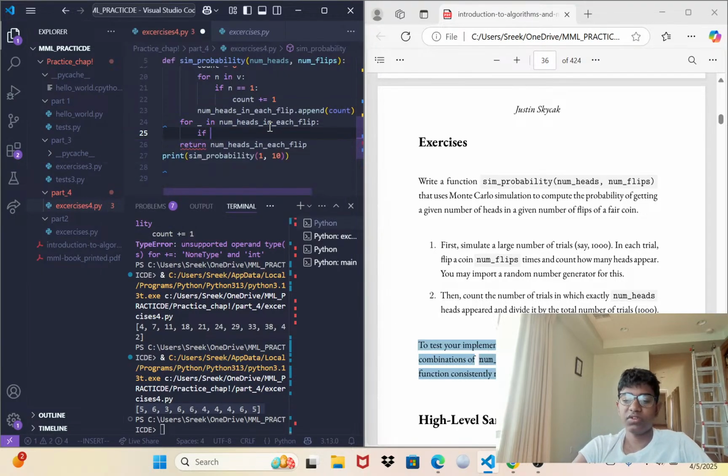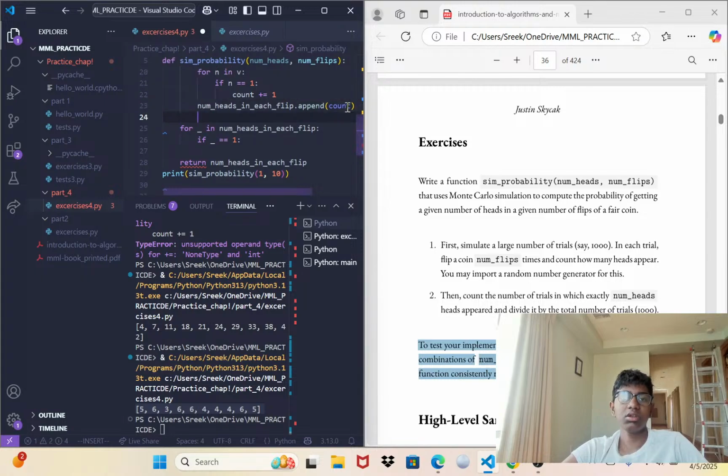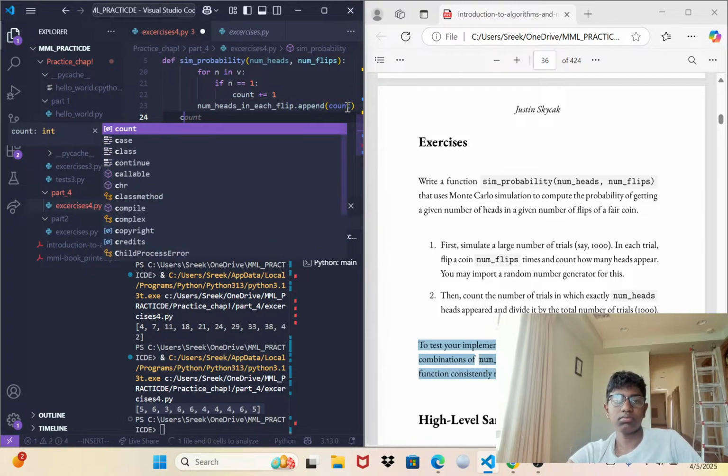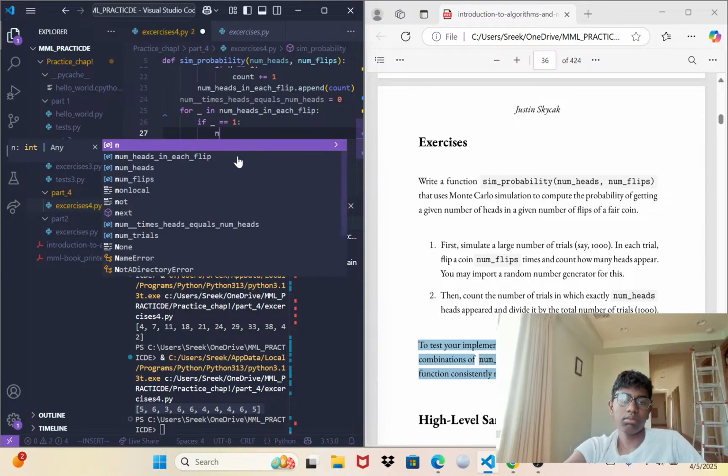But let's just for now say if number is equal to 1, we'll just do, we need another. Yeah, this is really bad naming.